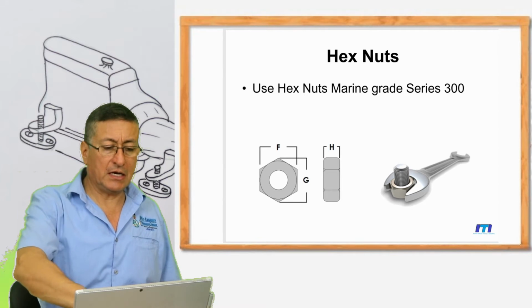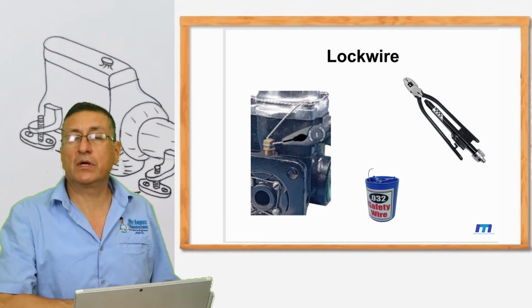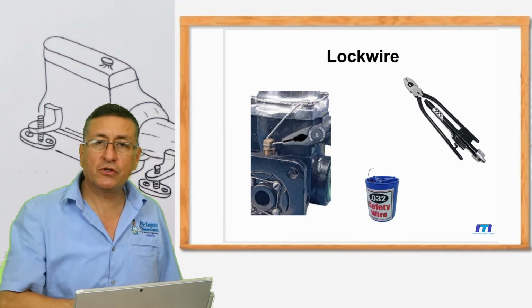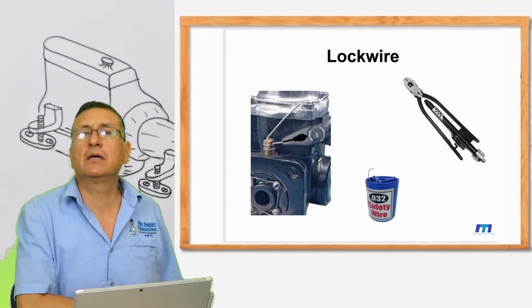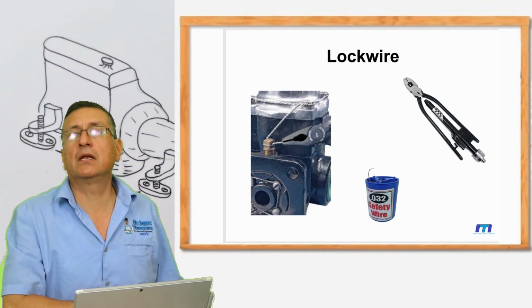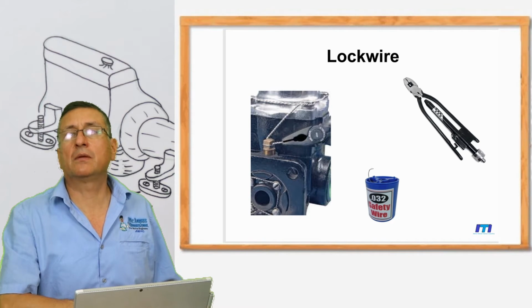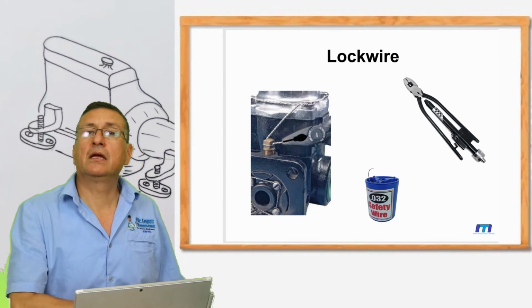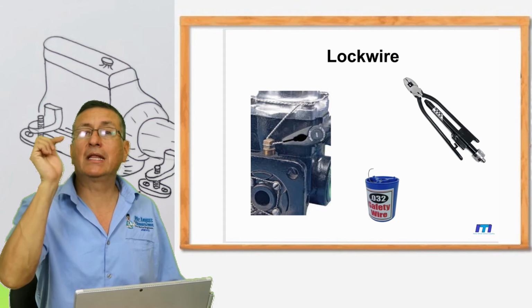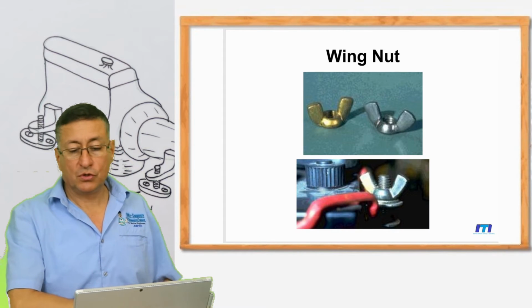Okay, my friends, yes, this is the procedure to install the safety wires. We are going to use safety wires in the chapter of the propulsion system. I am going to explain the procedure to install the safety wire. With the pliers, we are going to install the safety wire in a couple of bolts, and yes, we are going to learn that procedure. And probably when you visit the shop, in the laboratory, I explain again the procedure to install the safety wire on bolts when the head is drilled. Alright, and the wing nuts, we are going to explain later.